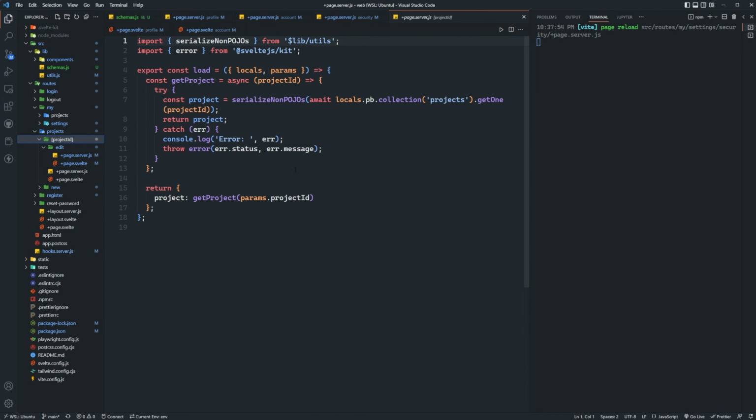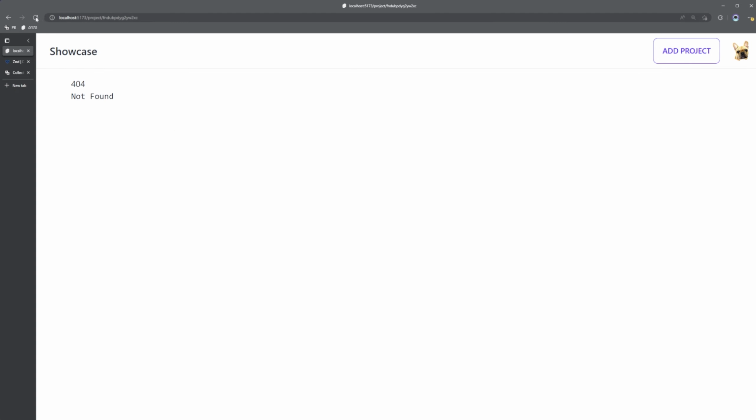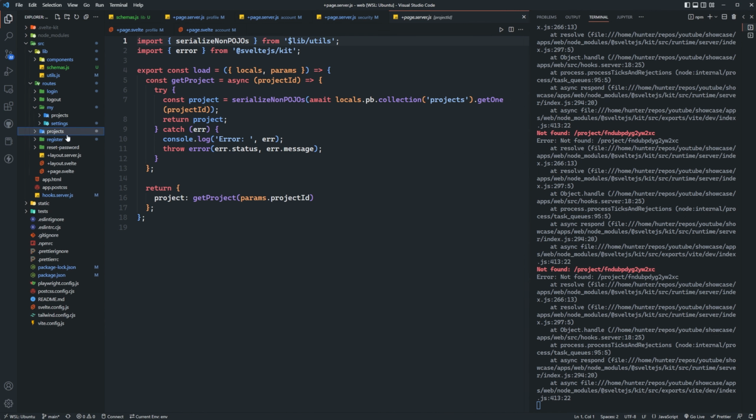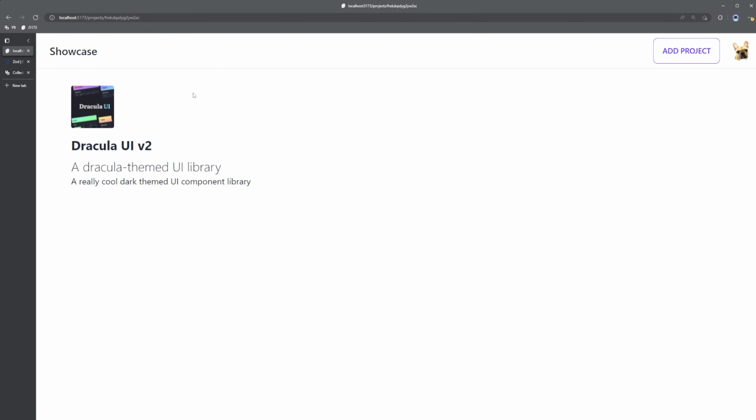But as far as the projects themselves, the project pages are meant to be public pages. Right now this project says not found for some reason. Not too sure why. Let's see here. Oh, that's because of my project item here. That's the other thing I was going to fix. We have a bad link. It should be /projects/project ID. When I change this now, we can see that we get the actual image we're looking for.